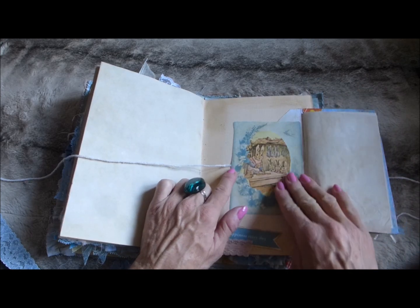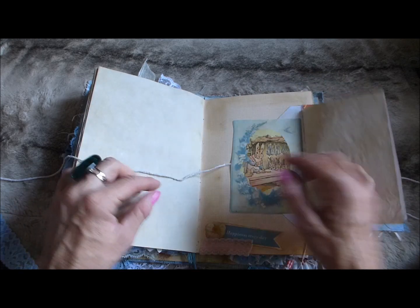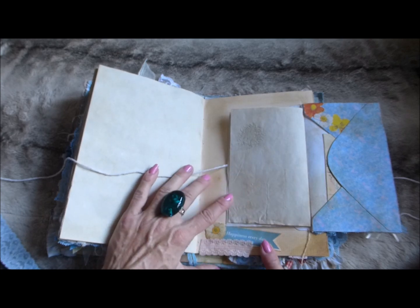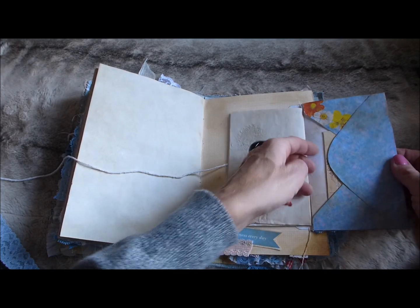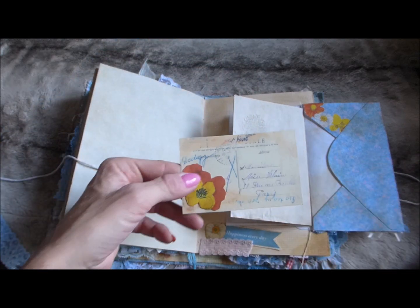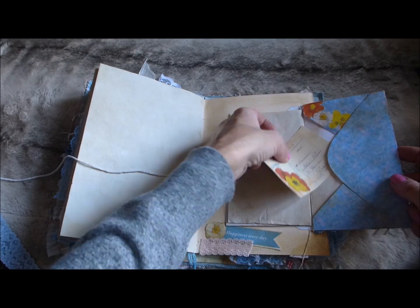And then here I've popped an image there, just so it looked attractive when you got to the bottom of the booklet. And then I've popped on a couple of elements from the kit there and some lace. Inside the envelope, you've got another little postcard. This was one of the plain postcards, and I've layered up some flowers there, just to make it look pretty, really.